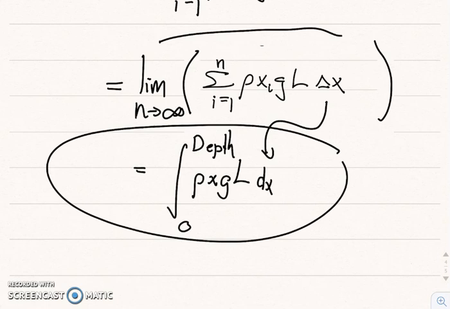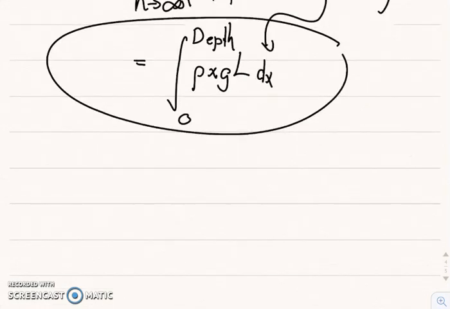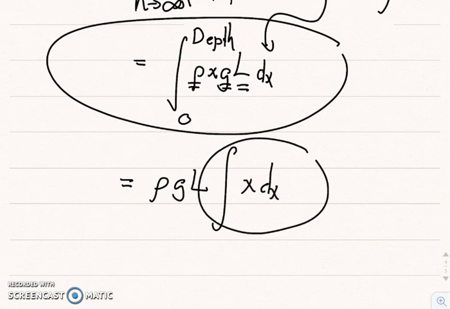Of course, in the calculation of this integral, you should recognize that a lot of this stuff is just constants: the rho, acceleration due to gravity, and the length. And so all of those constants in this particular case can be moved out to the front of the integral, rho g L, and then you're just integrating x dx. So as far as calculation goes, it's a relatively simple integral to calculate.